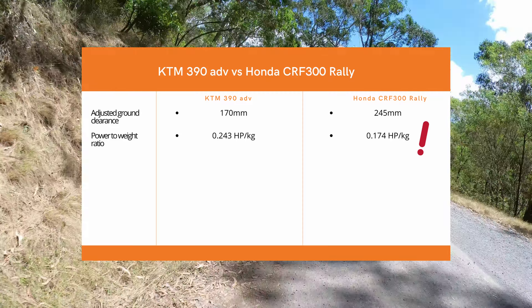The KTM just has that fun factor the Honda wouldn't be able to compare with — that smile the KTM puts on your face. There's almost a 30 percent power difference between the bikes, and I'm not too sure how that's going to impact my riding. When riding tracks slowly it's probably not going to have much impact, but on the road at higher highway speeds that might make a difference.